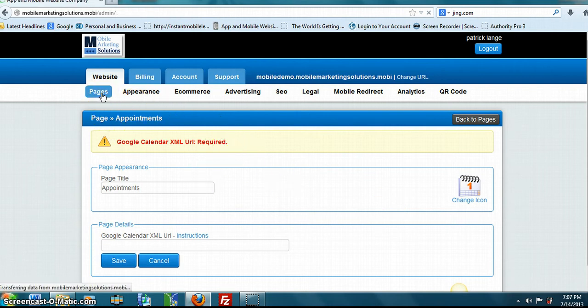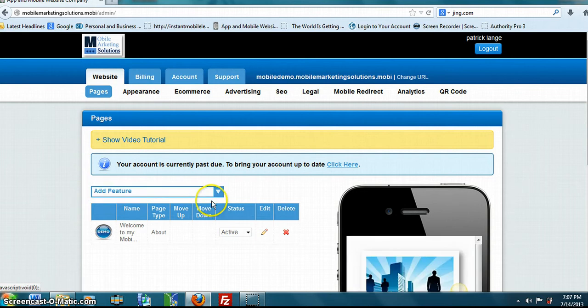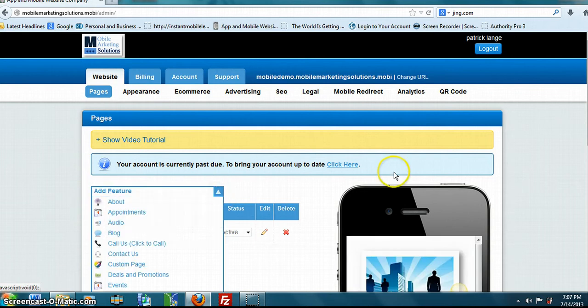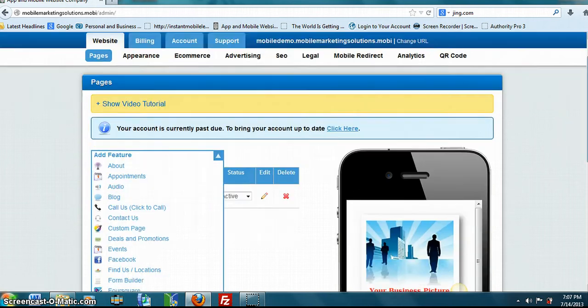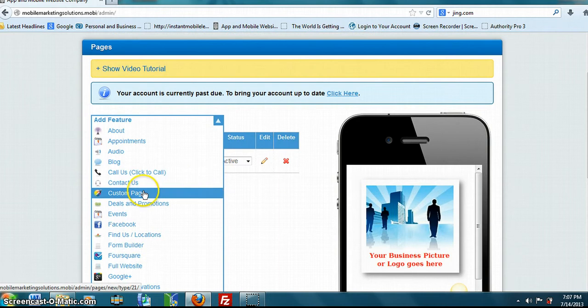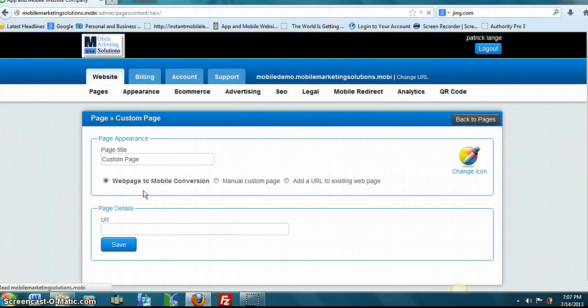Let's go back to pages. Let's scroll down here. And here's another where you can add a custom page. You can have a web page. You can actually take a page from your internet website, copy that URL and save.